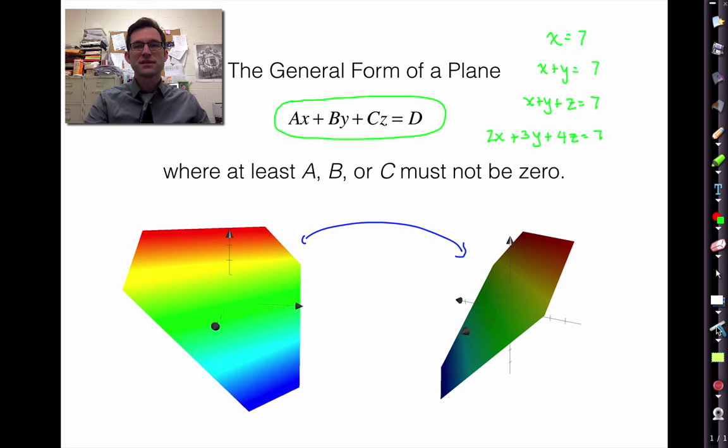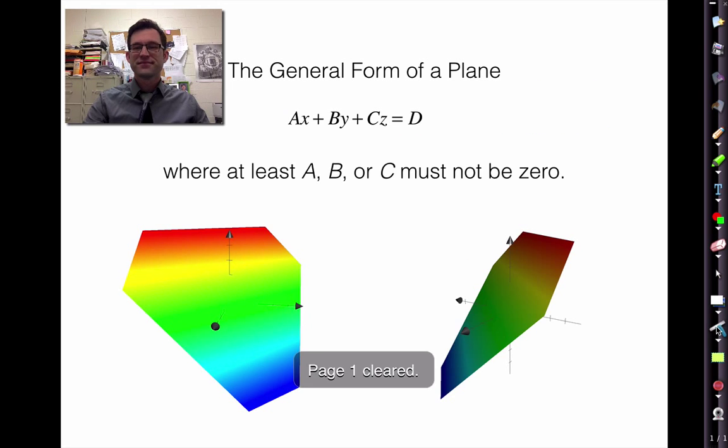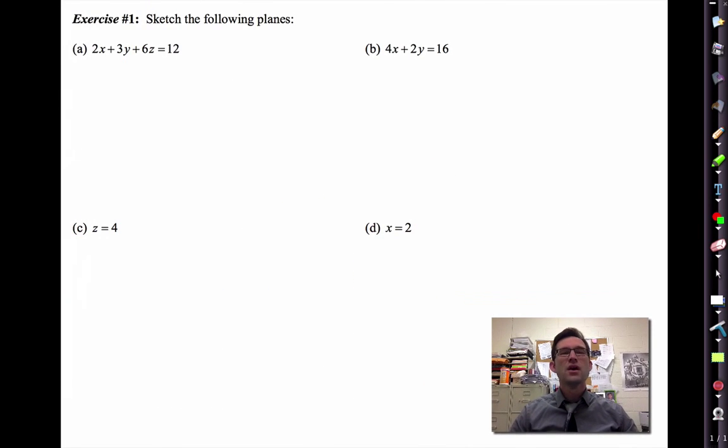Anyway, I'm going to clear out the text, and let's take a look at our first problem. There's all sorts of different types of planes. There's one where all three variables occur, ones where only two of the three variables occur, ones where only one variable occurs. This is very analogous in two-dimensional work to equations of lines that involve both y and x and are slanted, and ones that involve just y or just x, and then we get our horizontal and our vertical lines.